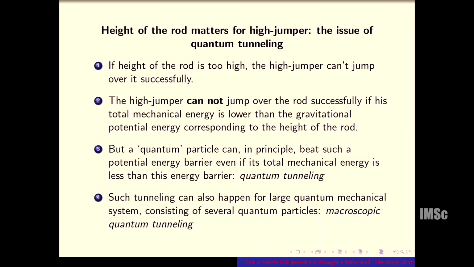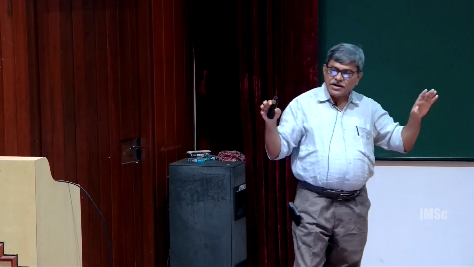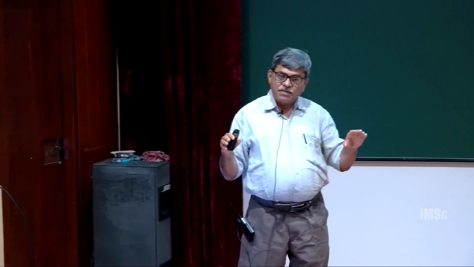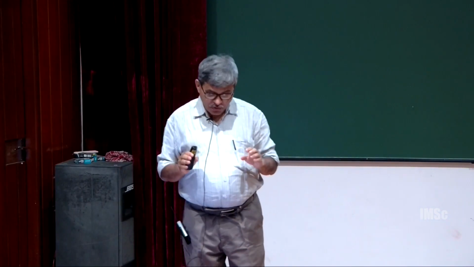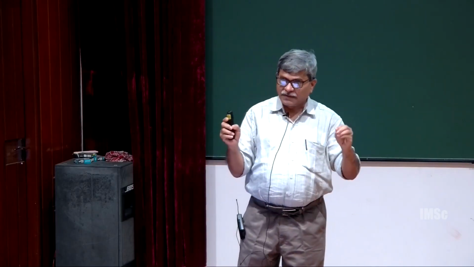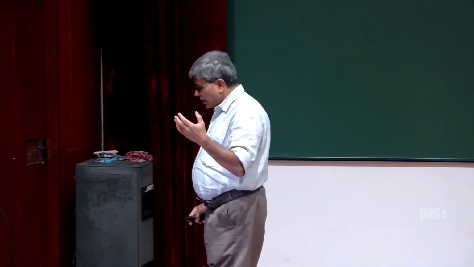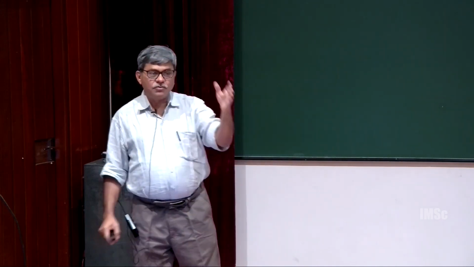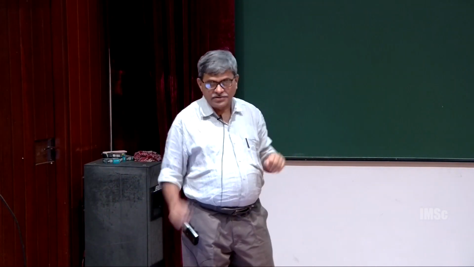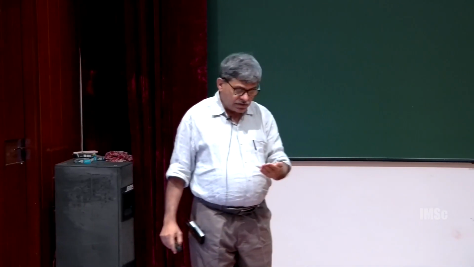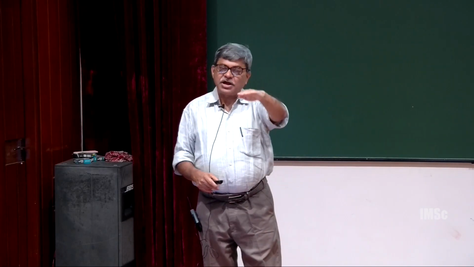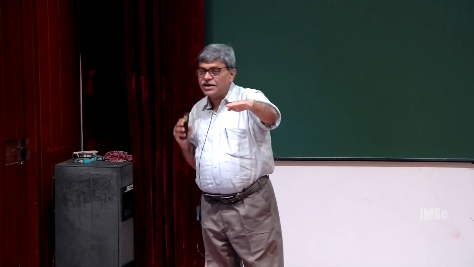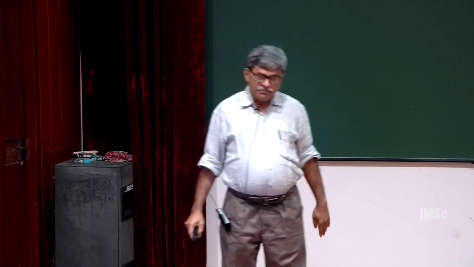Okay. So this is what all of us agree on when we talk about the classical world. Classical world means the world where we live, where the laws of classical physics like Newtonian mechanics, thermodynamics, optics, sound, etc., are all valid. So laws of classical physics do not allow this jumper to cross the height which corresponds to a potential energy higher than the mechanical energy of that jumper.